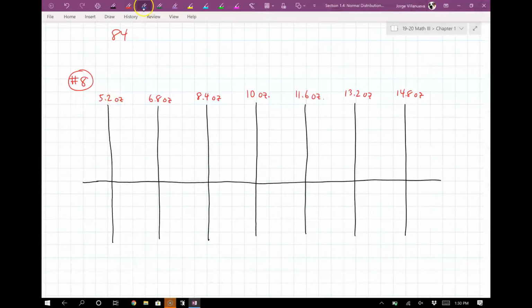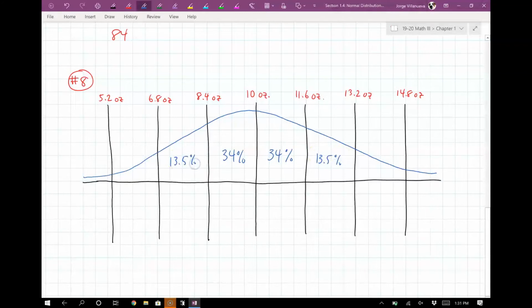I guess the next part that could be kind of tough is you're going to have to draw your standard curve here, okay? So your normal distribution. And I want you guys to do this just as practice. Label the percentages, okay? 34%, 34%. Okay, so that's the first two in the middle. Then 13.5%, 13.5%. And then 2%, 2%, and then 0.5%, and 0.5%.